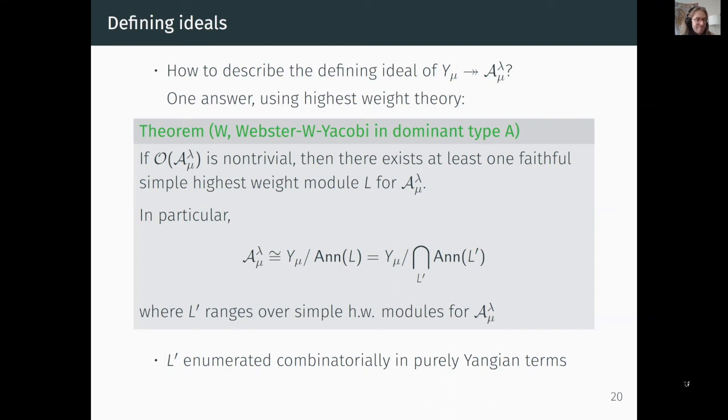Yeah, I can go a little into the history. This is inspired by Brundan and Kleshchev's theorem, which you may recall I said earlier was a map from a Yangian to a W algebra. In their theorem, they give a very precise description of the kernel. It's better than this description here. They say it's generated by some explicit finite list of elements. And so initially, for this truncated shifted Yangian, we also have a finite set of elements that we think describe the kernel. I didn't list them here. It's also a little technical looking, but at least it's just an explicit list.